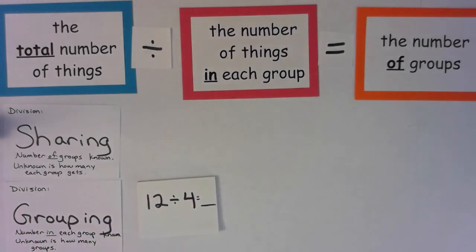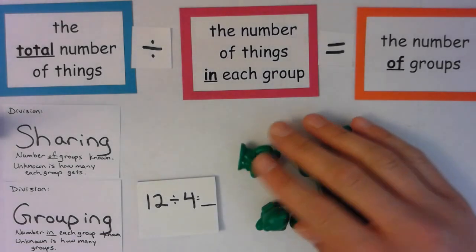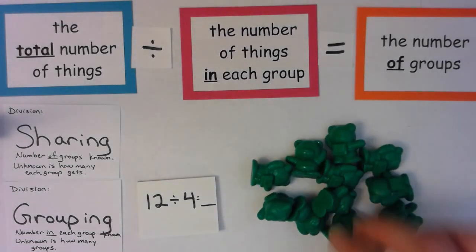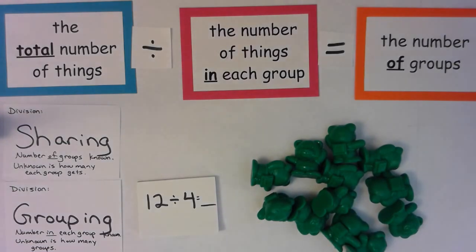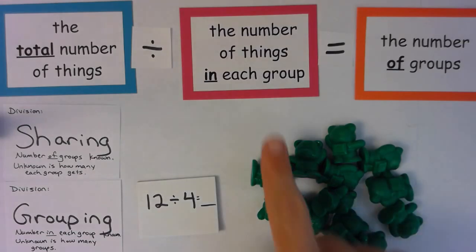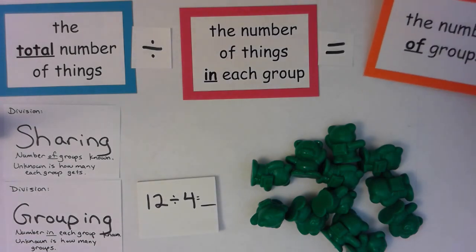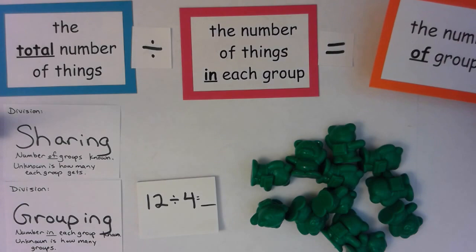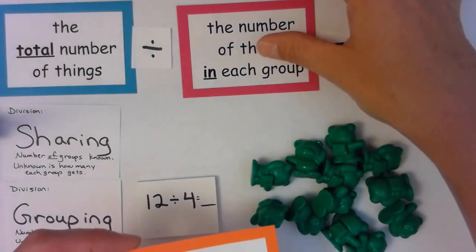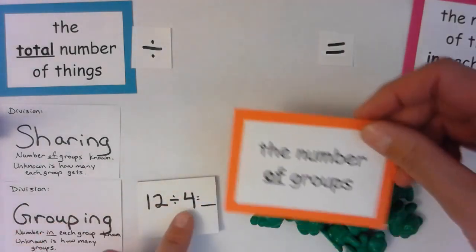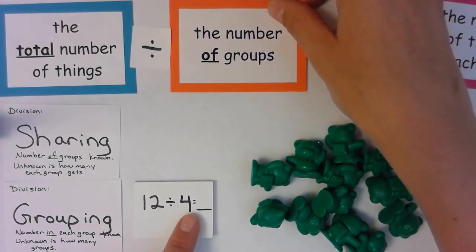So let's look at a word problem, which is going to tell us which category we're in here. Say we have 12 bears, and we want to share them between 4 kiddos. And they, of course, all need to have an equal number of bears, to be fair. In division, we're always having an equal number of things in each group, as well as multiplication. So we know the number of groups actually. In this word problem, it tells us that there are 4 kids. So this number here actually refers to the number of groups.